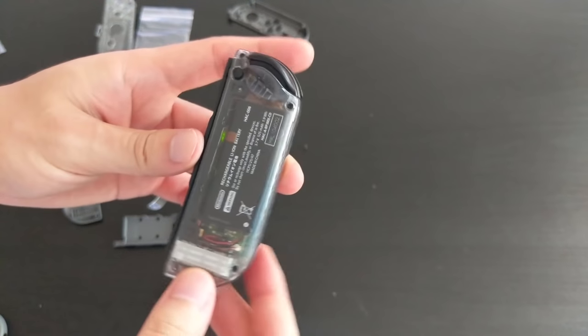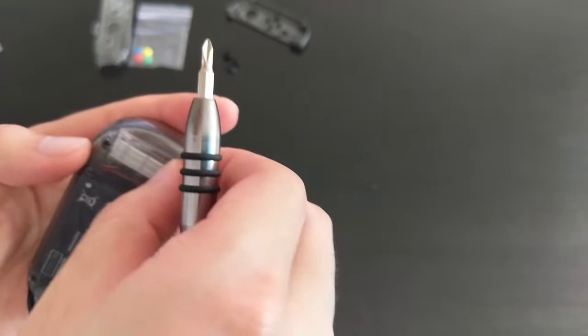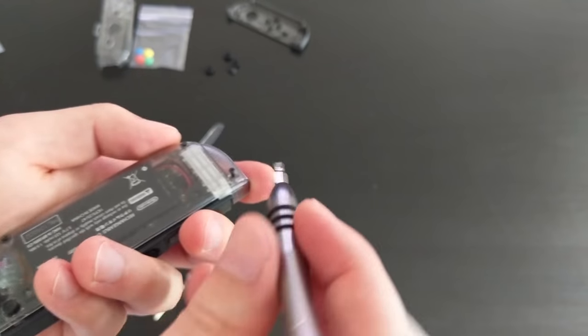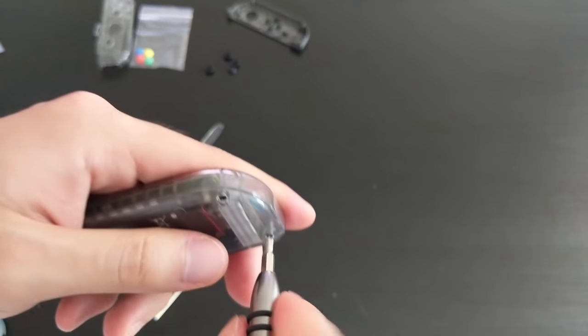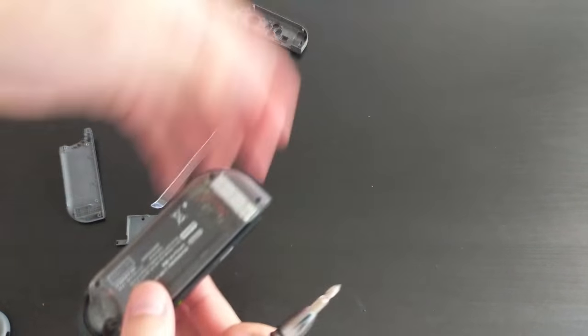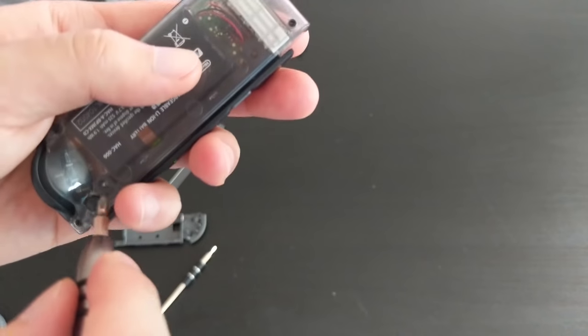Okay, so I screwed in most of them off camera. The last one is here. Again, these holes are not threaded. So when you screw them in, expect quite a bit of resistance. It'll feel quite tight. But once you reach the bottom, or when the top of the head of the screw hits the case, you'll feel it's much harder, and then you can stop screwing. So I'm using the original ones. I'm not using the ones they provided. I've heard horror stories about using the ones they provided. Some YouTubers say that the screws they provide are not hard enough, and then it breaks off and all sorts of stuff. So I'm gonna just avoid that and just use the original ones. So they are back in.